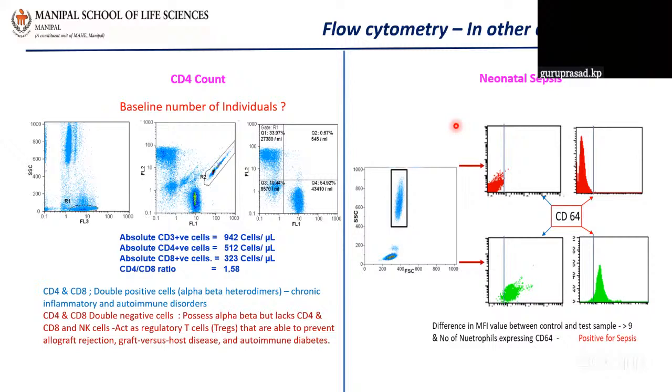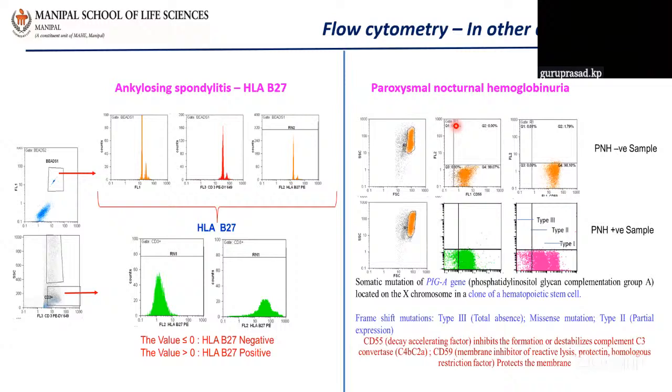Neonatal sepsis is another thing which we can do regularly in the patient. When the baby is born, the baby may be suffering from some kind of bacterial infection which leads to sepsis in its body. But detection of the bacteria in the body of the baby is very difficult because they have to isolate it. They have to take blood, they have to culture the blood, and it takes around 4 or 5 days. In that case, if you take a blood sample and analyze it, you can give the result in half an hour. So neonatal sepsis can also be identified.